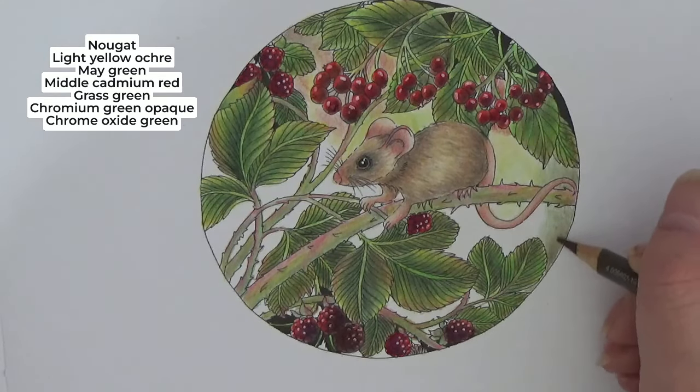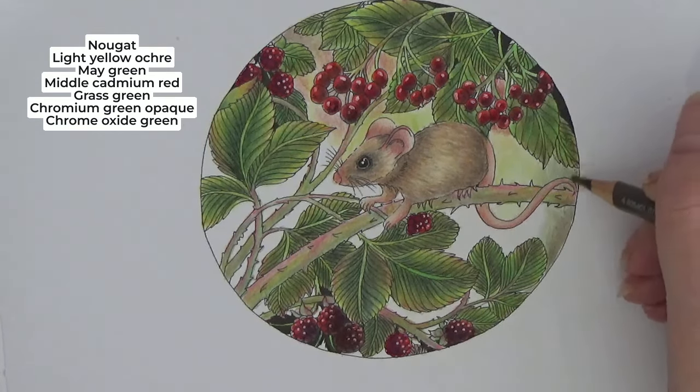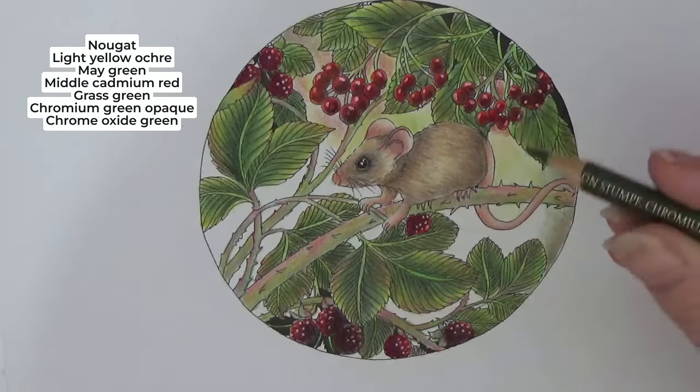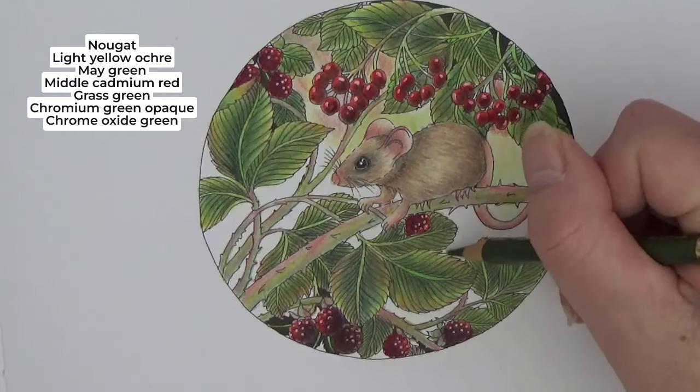So I'm going to go back up over here. And I'm just going to play with these colours until they sort of blend and smush in. But like I say, keeping the lightest part of our page around our mousie. So I'm going to take the chromium green opaque now, and we're going to come in here.